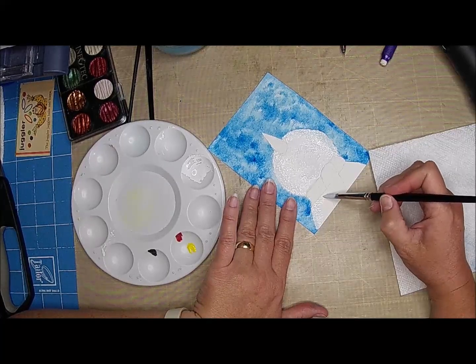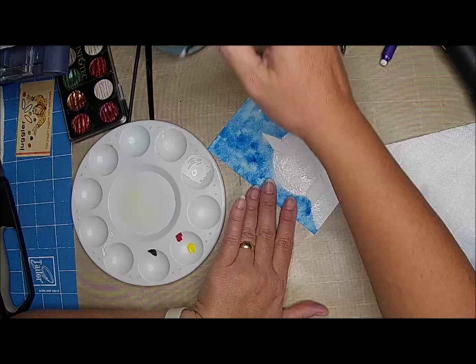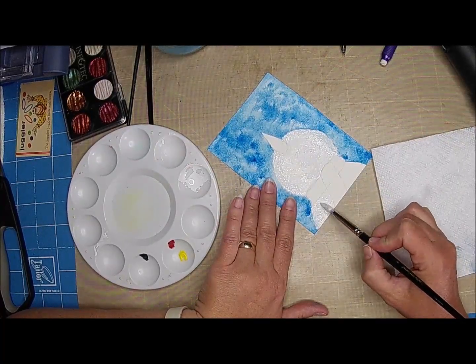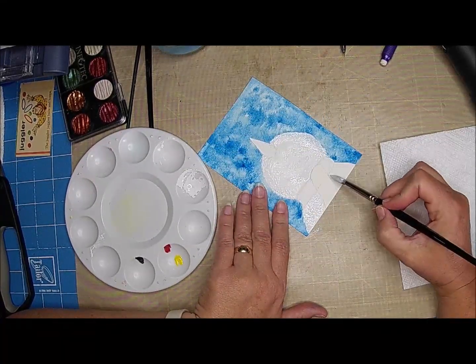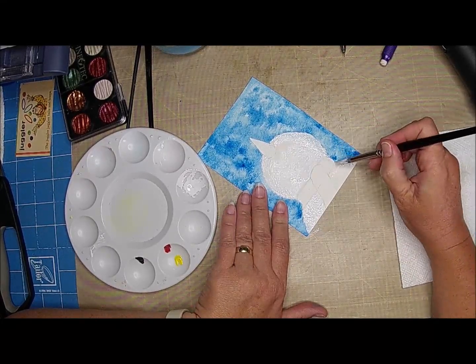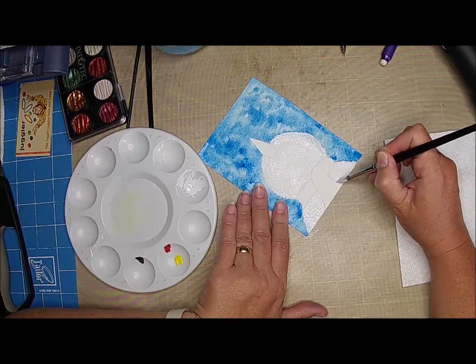But yeah, I purchased that course. I got everything I needed for it. And then we got super busy and I haven't been able to continue the course, my watercolor course. So I put it on hold until the winter. So that'll be kind of fun. I'm anxious to do that. And I figure if this turns out pretty well, I'll go ahead and scan it in.